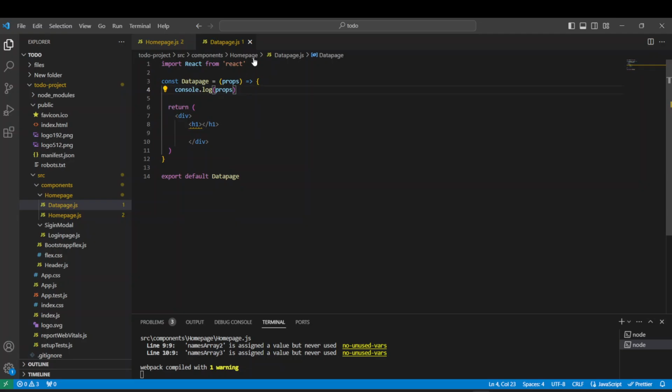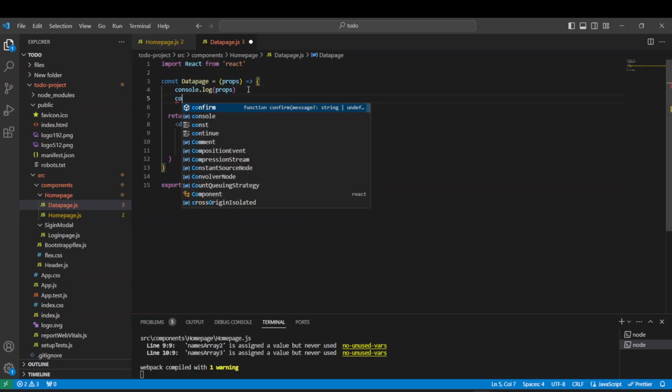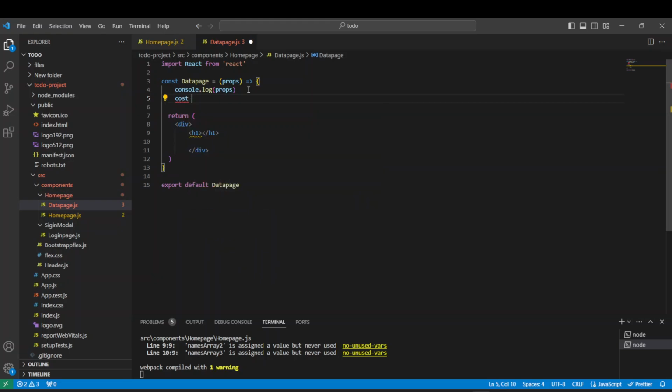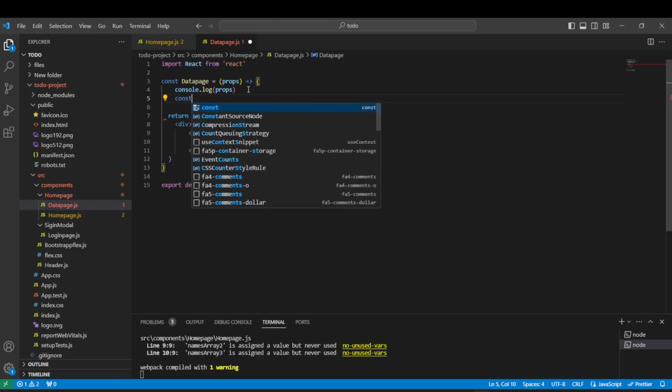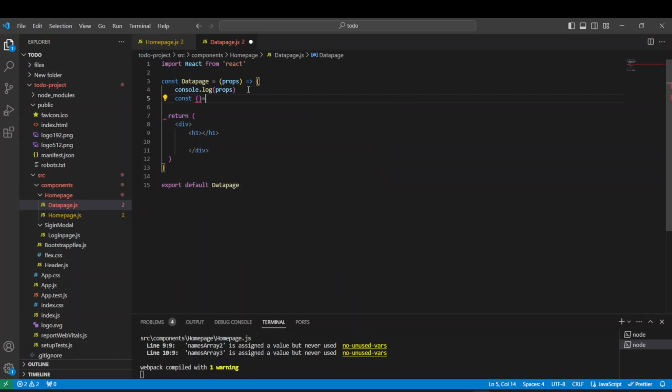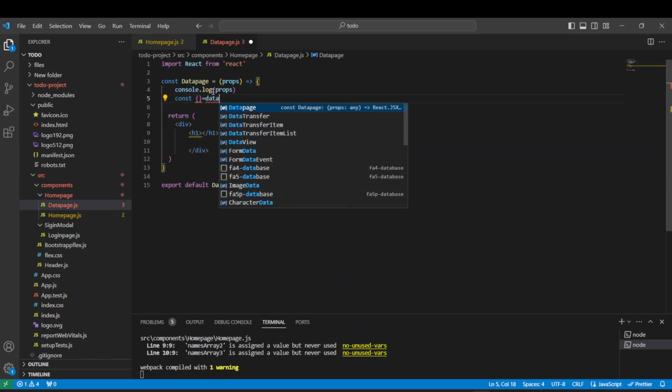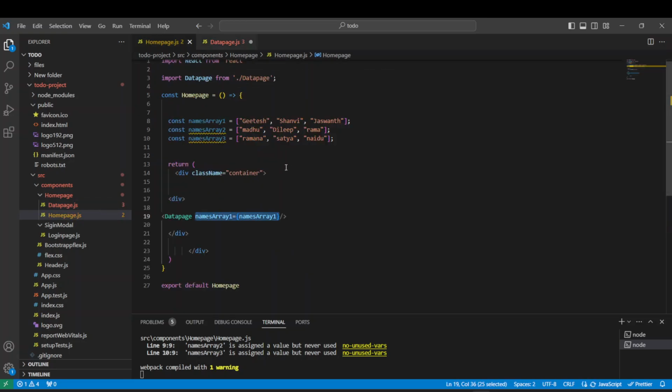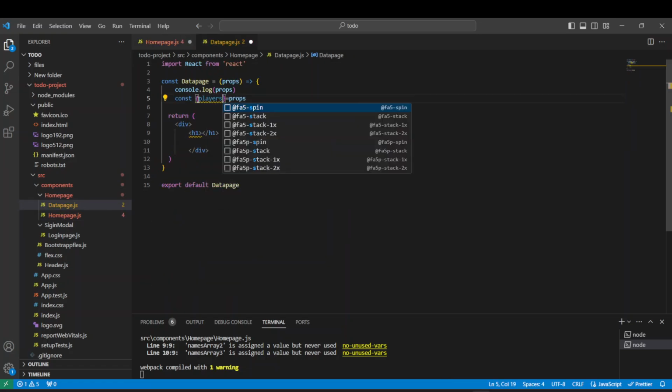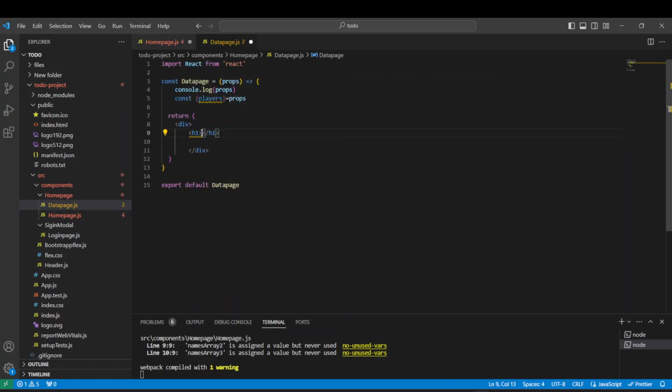Object destructuring. Okay. So const. Here what is my key? My key is, here I will change the key name. If you want to retrieve the list from the array, what do we need to do?